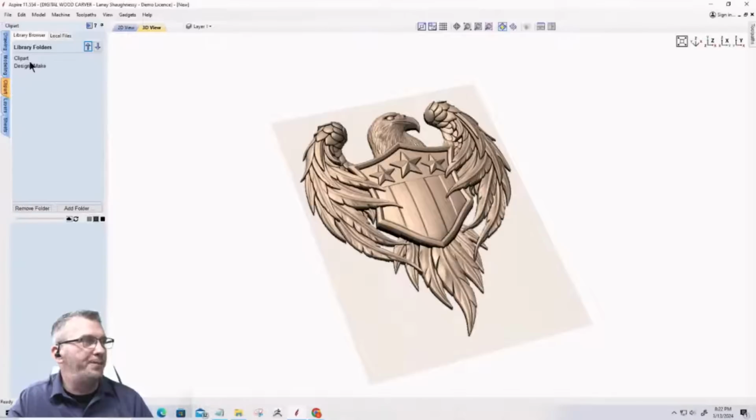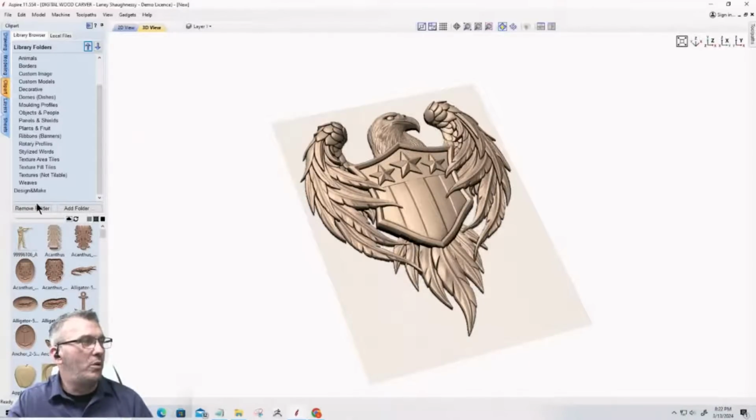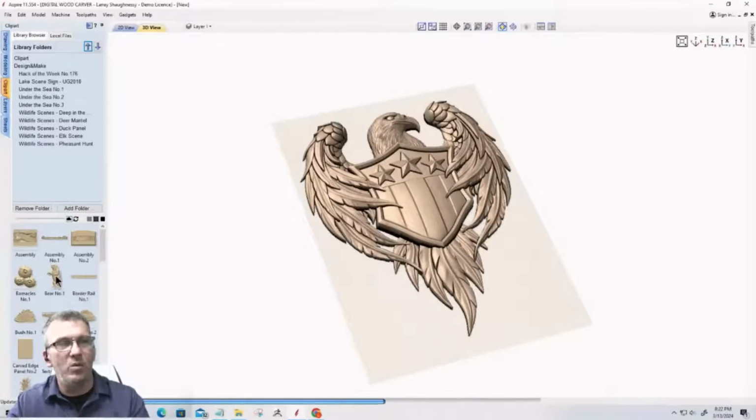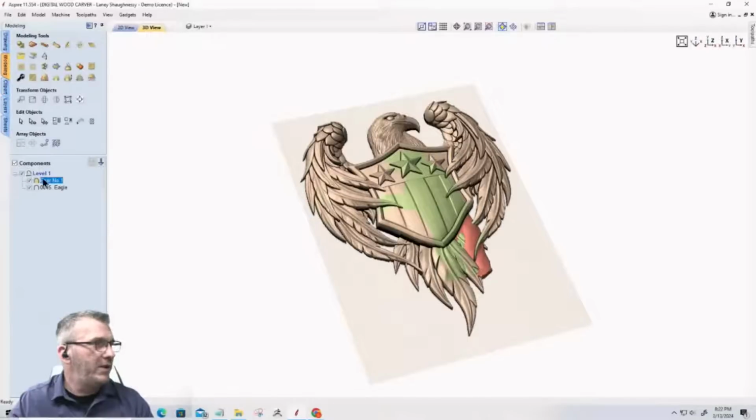So from your clip art, all of those V3M models, you're able to save them in your clip art folders, depending on if it's a design and make folder, or a custom model you bought from design and make or something. If it's V3M, you can just double click on it to bring it in, or you can drag and drop it in, right? And so that's why V3M is kind of the first choice for me, because it's native to the program. All right, let me go back and get rid of the bear.